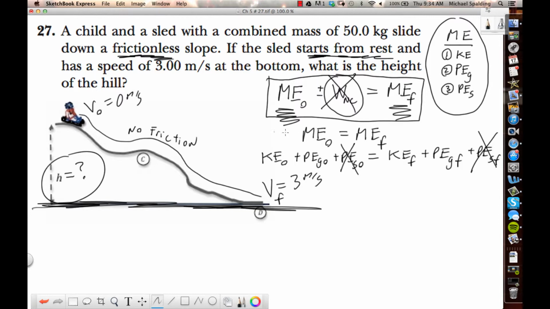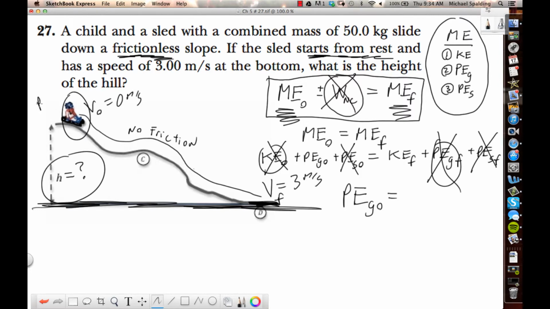All right, what else goes to 0? At the top of the hill, what's the kid's velocity? 0. So what's the kinetic initial? 0. What else is 0? So the kid goes down the hill, slide, slide, slide. When he reaches the 0 point at the bottom, what's the potential of gravity final? 0. So what we're left with is potential of gravity initial, right? That's his starting energy. The only energy he starts with at the top is potential of gravity.